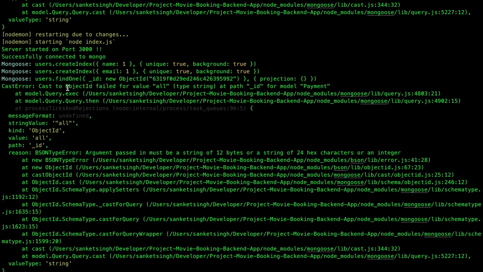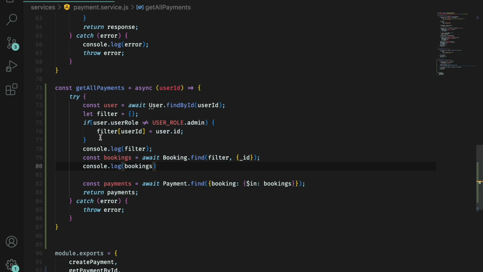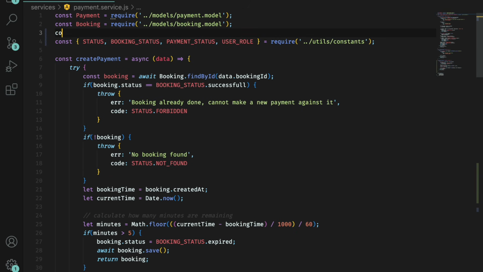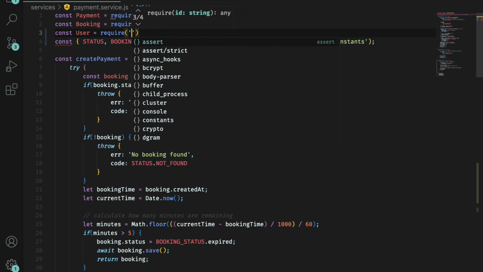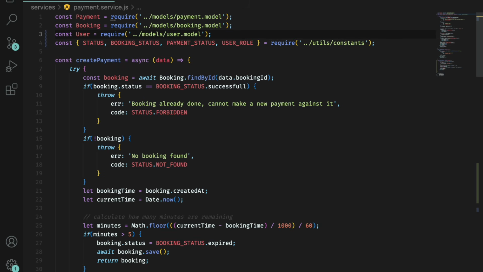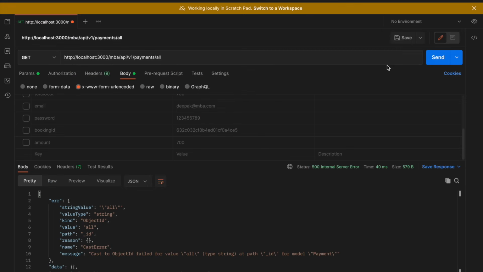Okay, so technically we are not even able to get the filter object. So we don't have the user model. That was the first mistake. So let's get the user model. Okay, so now we have the user model. Let's try again.